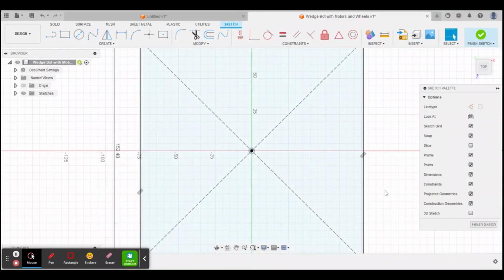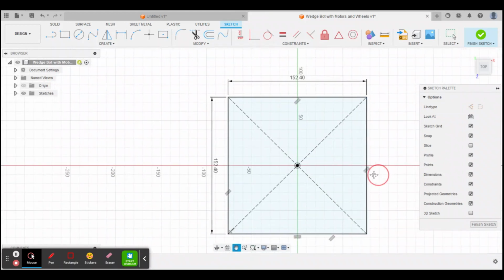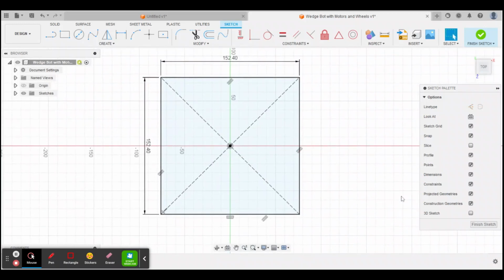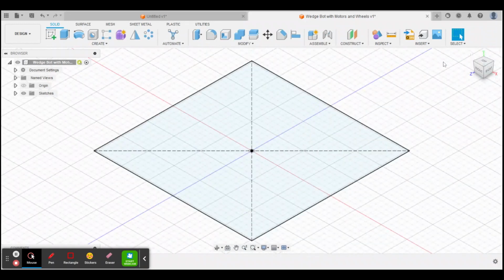I'm just going to zoom out a little bit with the mouse wheel. I'm going to click on the mouse wheel, and I can drag this around if I'm pressing down on the mouse wheel. I'm going to hit finish sketch. And after I finish sketch, it's done. And I'm always going to hit home, so I go back to my default view.